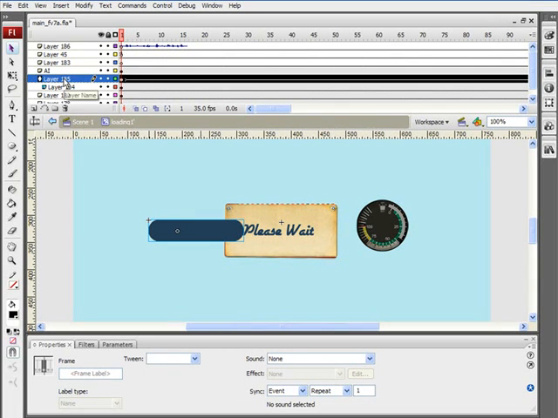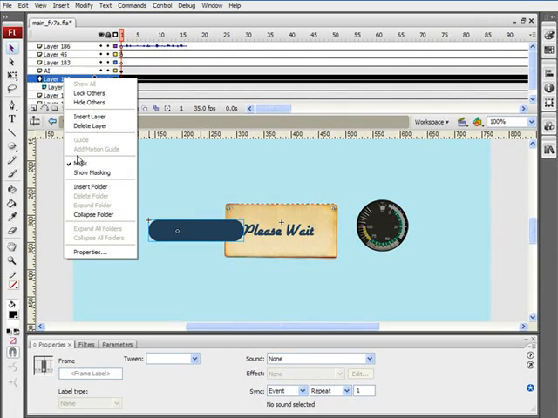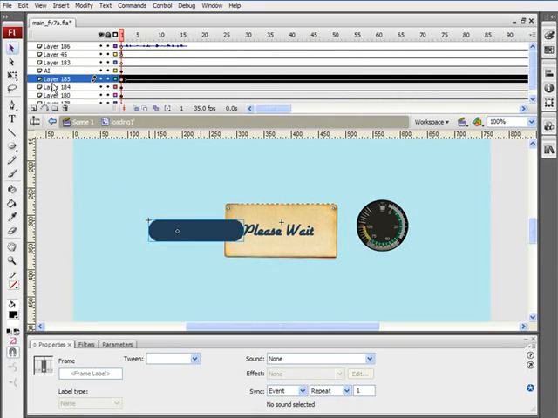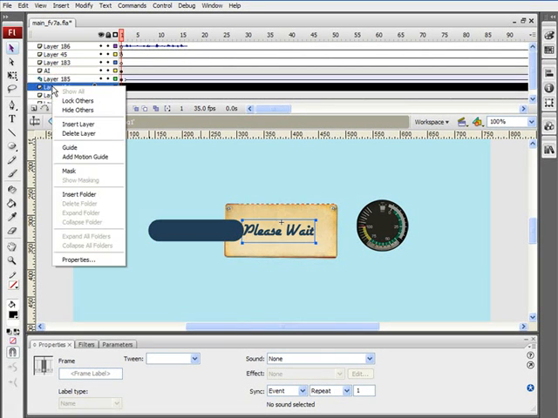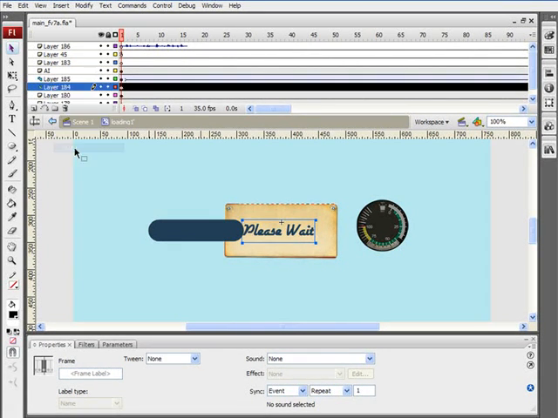And the way we do that is we simply right-click on it. And in order to turn a mask layer into a guide layer, we first need to uncheck mask here. So we're going to uncheck that, and then right-click on it, and click on guide. Same thing down here. Right-click on layer 184, and click on guide. Now we can still see everything on the stage, but if we just lock these two layers and make them both invisible, they're gone.